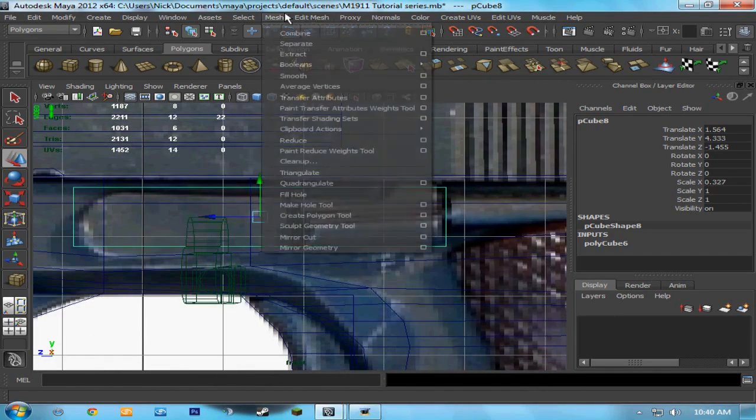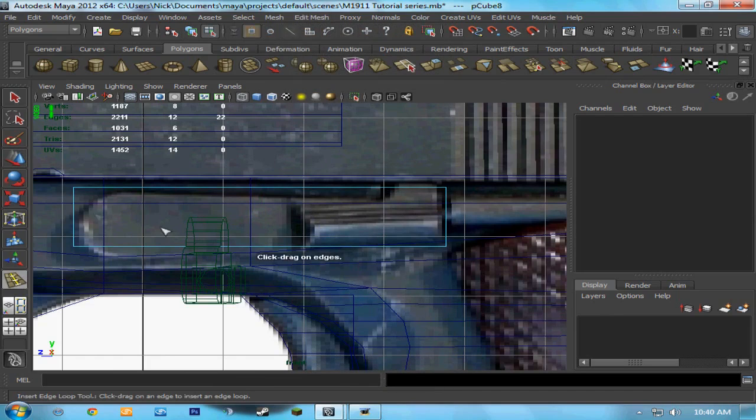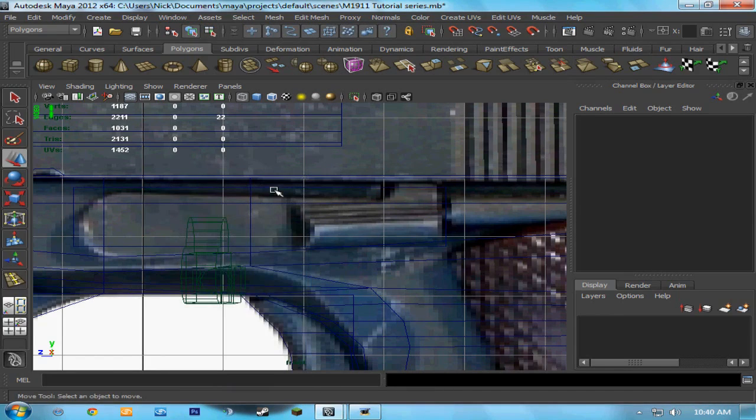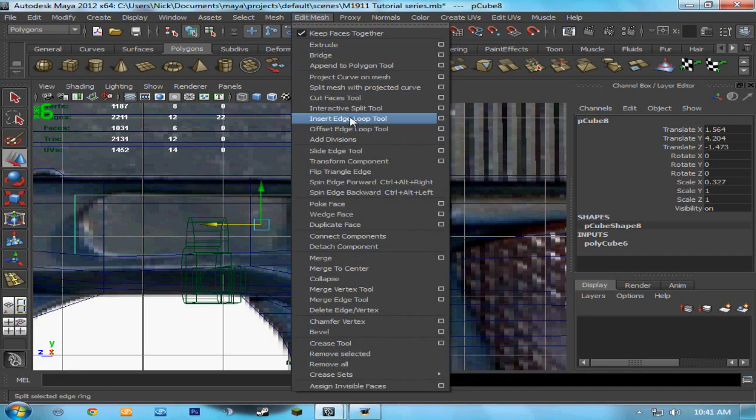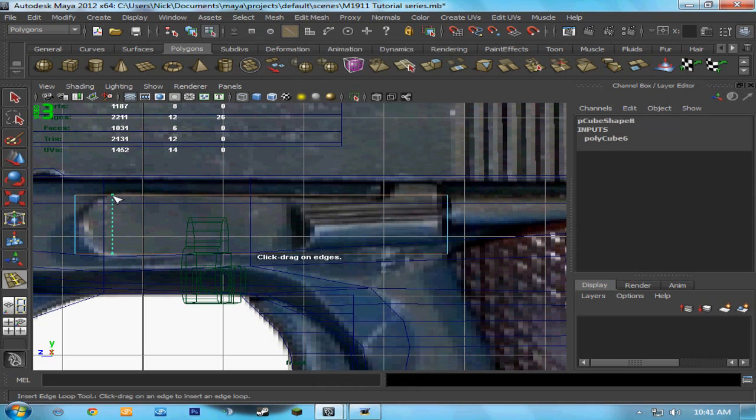Go into side view, edit mesh, insert edge loops. Actually, first off, I want to move it down a bit. About right there. And move it over. Now go to insert edge loop. One right there, one right here, one right here, just to make the curve.